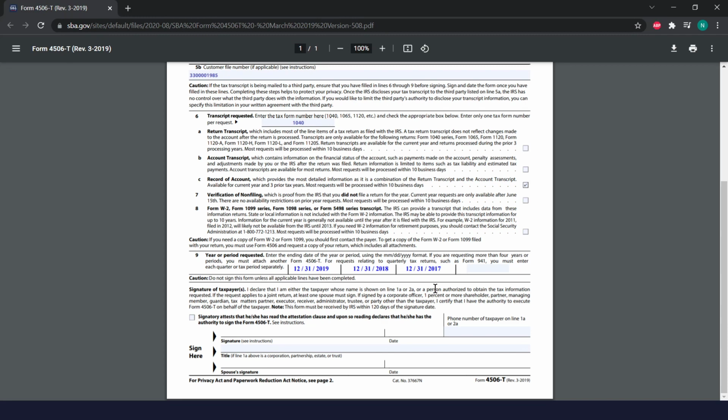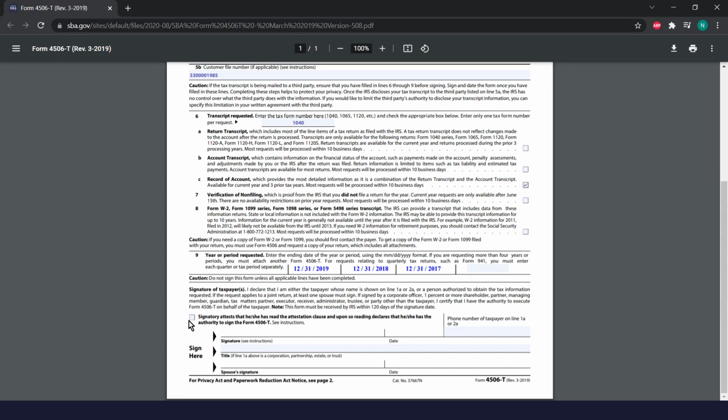These are the years they're wanting. Don't put 2020, 2019, 2018. No, 2019, 2018, 2017. Okay? That's what you need to put there. And make sure, because some of the wrong links only have 2 years, they want 3. So just make sure you always have that 2017 in there.